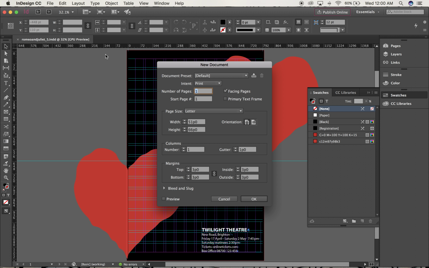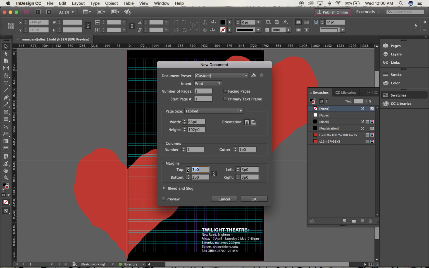So to get started, we're going to go up and make a new document. So File, New. We're going to go ahead and make it for print. We're going to turn the facing pages button off. More than likely our rulers are asking for a picas dimension, but just to make you feel more comfortable, we're going to enter 11 IN with no space in between, that's for inches, and then 17 IN for the height. So that's going to build a document 66 picas wide by 102 picas tall.